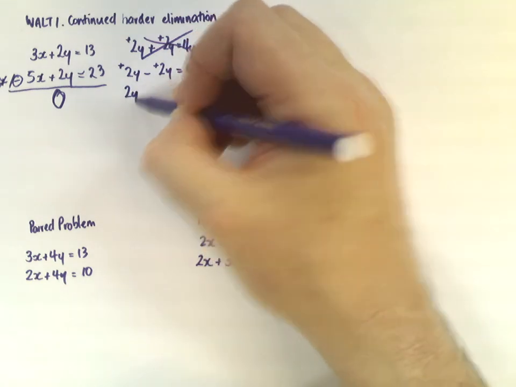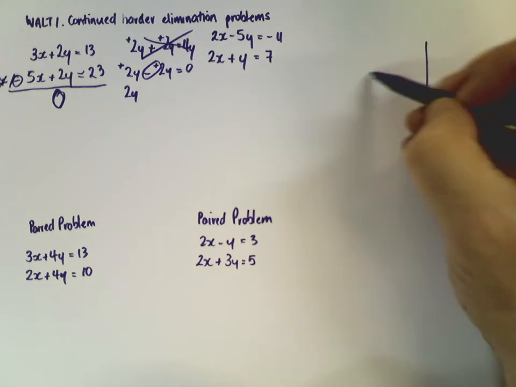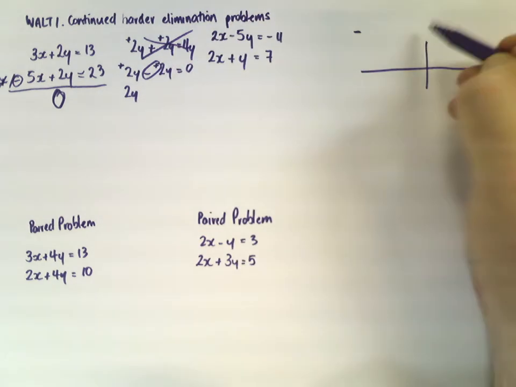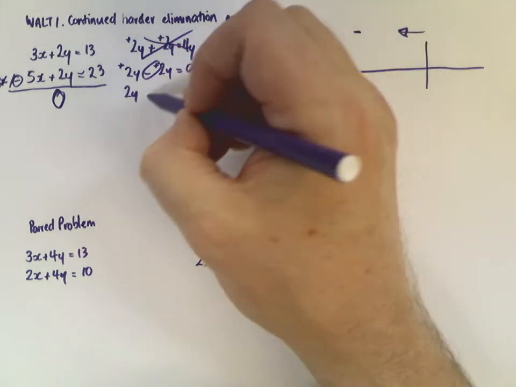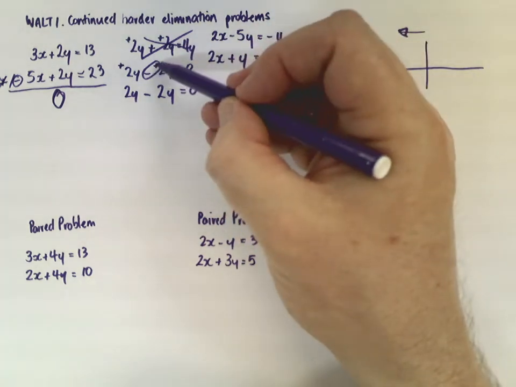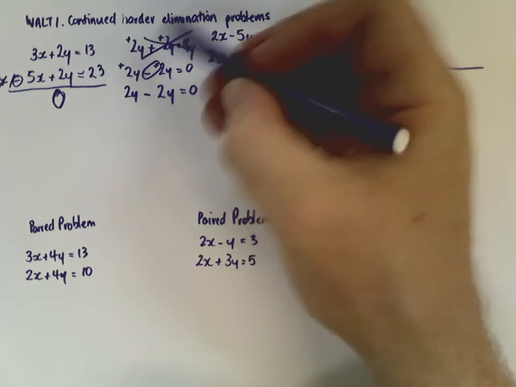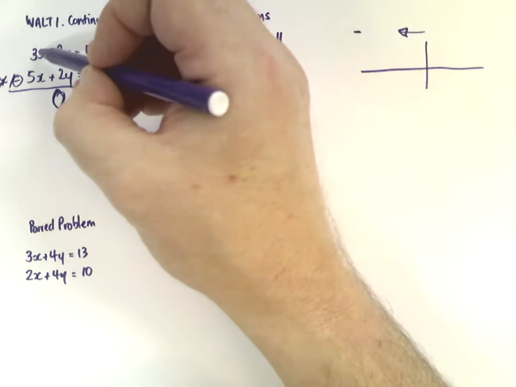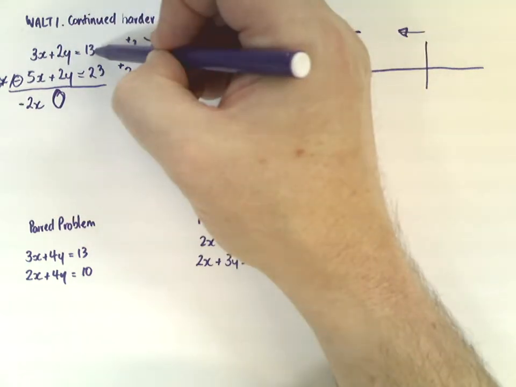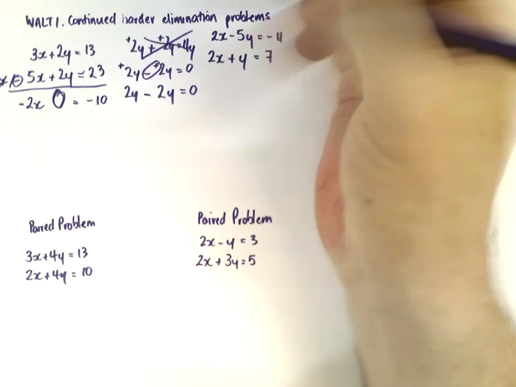So one way that we can actually fix this is to realise that, and I'll show you what I mean on the number line here, that this says that we are facing this way, and this says to walk forward. So we are actually moving in that direction. So I'm going to change it to that. Now, it's not that a positive and a negative make that. It's actually the way you're facing the number line and the way that you're walking that actually makes this relationship. Okay, so it's 3x's take away 5x's, which is going to end up with negative 2x's. And then 13 take away 23. So 13 take away 23 is going to give me negative 10.